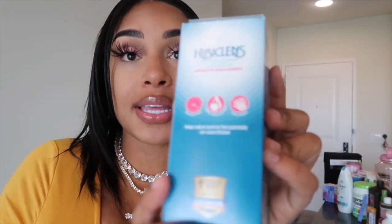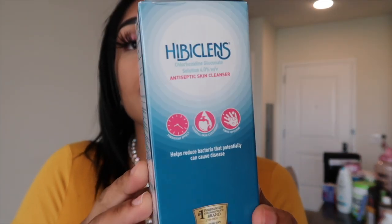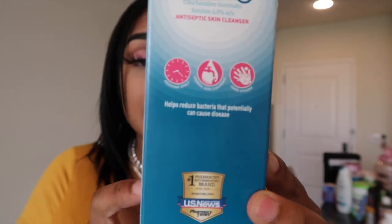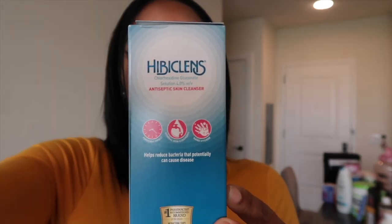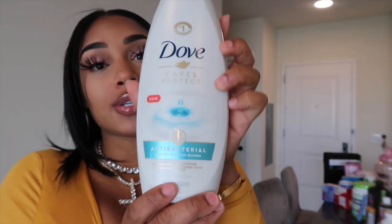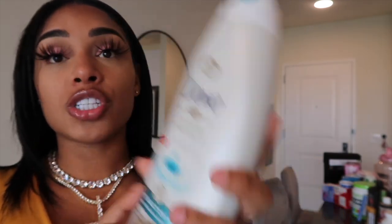Then I have an antiseptic skin cleaner. The day before surgery and the day of surgery I am instructed to take a shower, and I wanted to get a hospital-grade soap. This is dermatologist tested, it kills germs and bacteria. Dove did come out with an antibacterial soap and I found this at Walmart. Washing with antibacterial is going to be so important for at least the first month, just to prevent infections or until your wounds are completely healed.